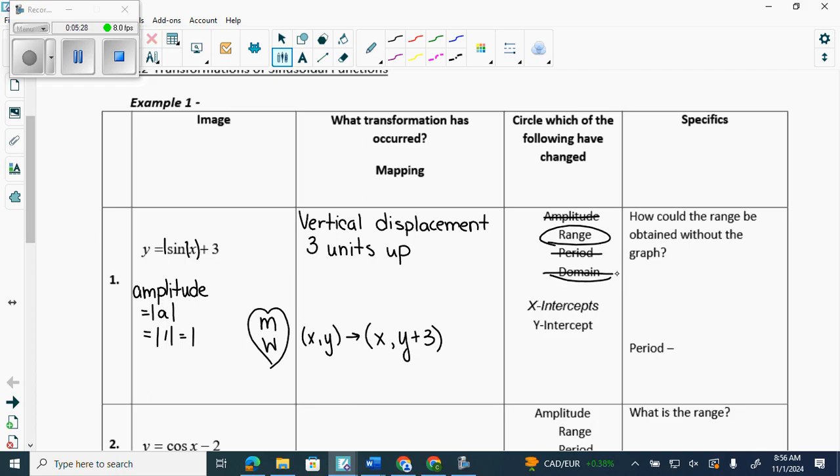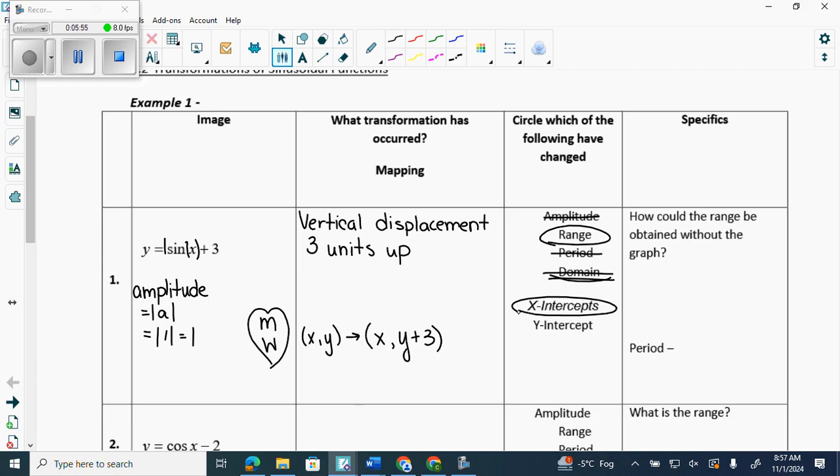Cross that up. So that isn't going to change because it's only y that is changing here. Now some people will say, well, my x-intercept isn't going to change either because it's x and y plus 3, so it's only affecting y's. Would my x-intercept change if I take my x-intercepts and I move them up 3? It's going to take them right off, and I'm going to get new x-intercepts, won't I? So this changes.